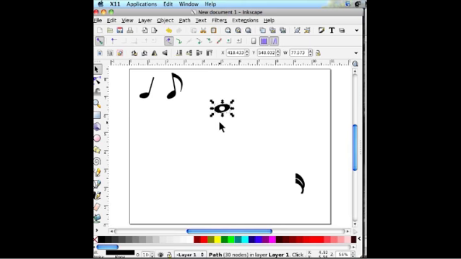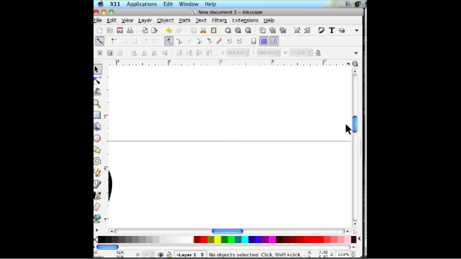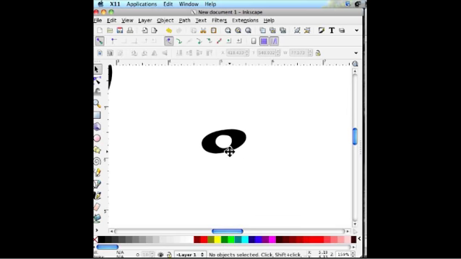Now, here's the problem with a whole note, which is what this is. It's going to cut out the hole. So when your stencil cuts out, you're actually just going to be left with a circle. You're not going to be left with a whole note. So in that case, what you want to do is I have to create lines going through this that will connect.